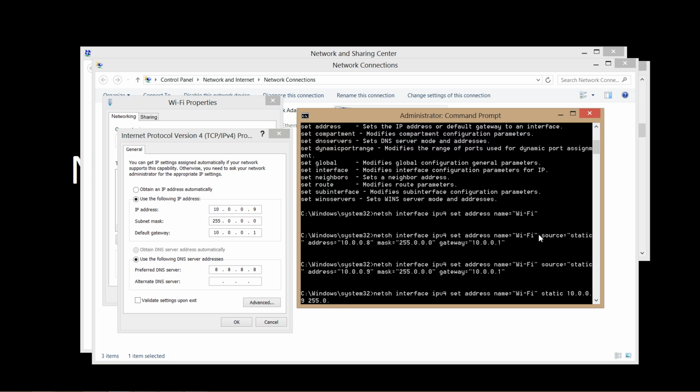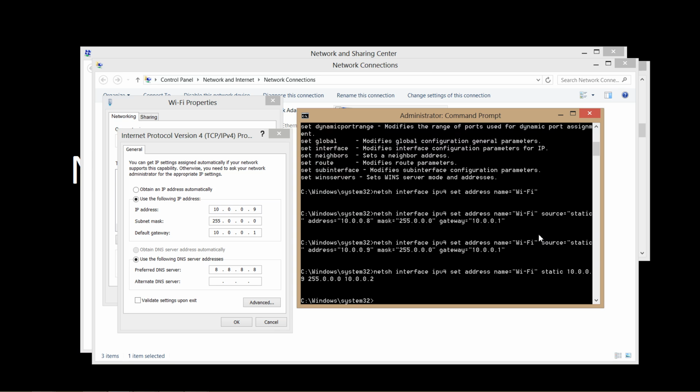So for instance, we use gateway 2, the simpler format, where we do not type source, address, mask, gateway.